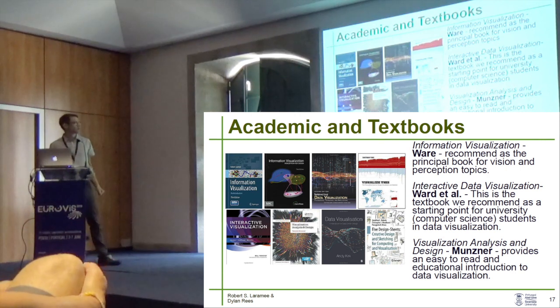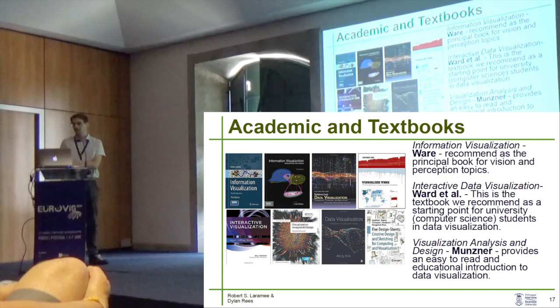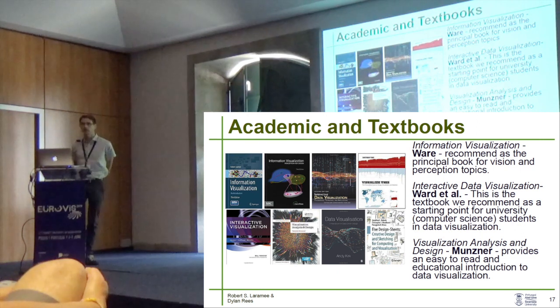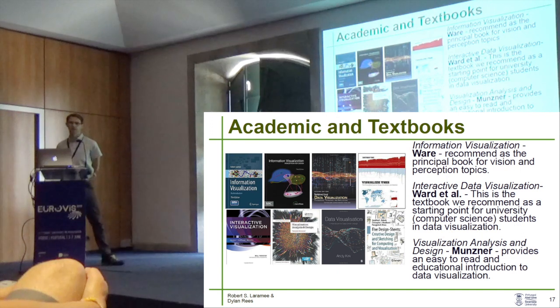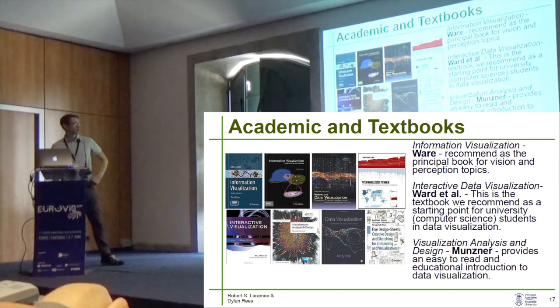For example, here we have the Colinware Perception book, which is probably the best book on perception, highly recommended for any students in visualization, really, so they can see what things should be and what they should consider from a perceptual point of view. Also, Ward's book, associated with the Interactive Data Visualization book. I find it personally very useful as a PhD candidate. And some of the other books we have here provide good insights into how to perhaps form your visualizations.